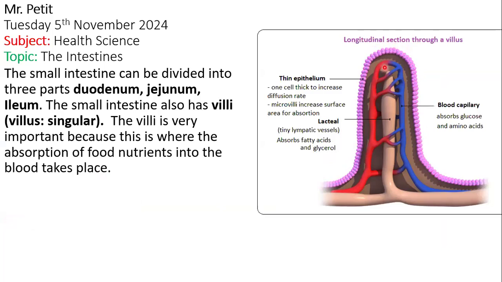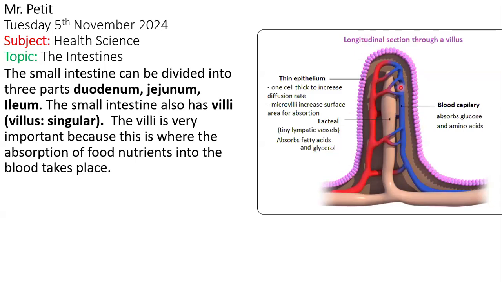And as you can see, you see this red part, right? And you see this blue part, right? That is what we call blood vessels. So we have the intestines, right? And we have the blood vessels. So when the food is absorbed, it goes into the blood vessels so that it could go into the blood and it could go into all the parts of the body.